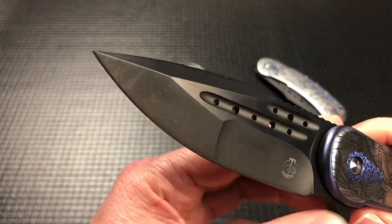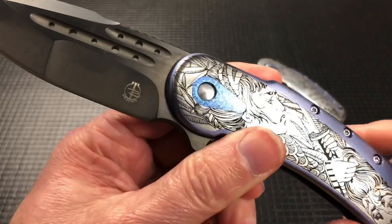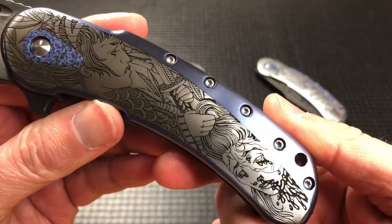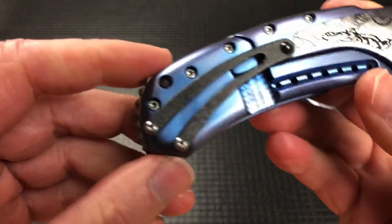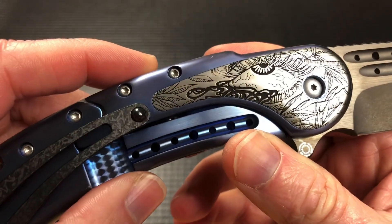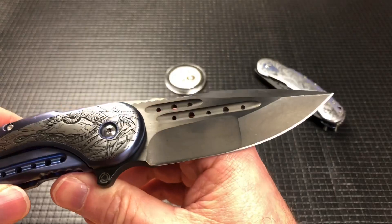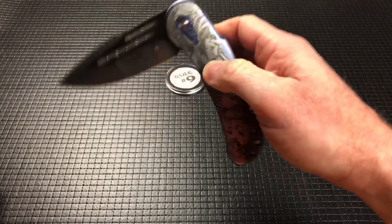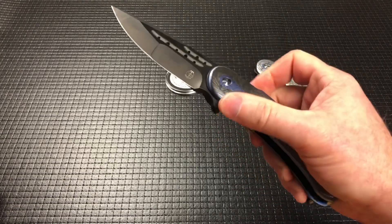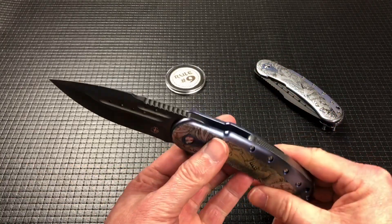The fit and finish is incredible. This is a one-of-one knife and yes, I've used it — there are some marks on the blade already because I carry and use it. I use and carry pretty much every single knife that I own. Do I do a lot of hard use with something like this? No. If I'm going camping, I'm not taking this one, but if I'm going to a knife event or a barbecue, I might bring it to show people. The action is super smooth on the bearings and it fires every time. The weight and heft of the blade really helps it fire and close.